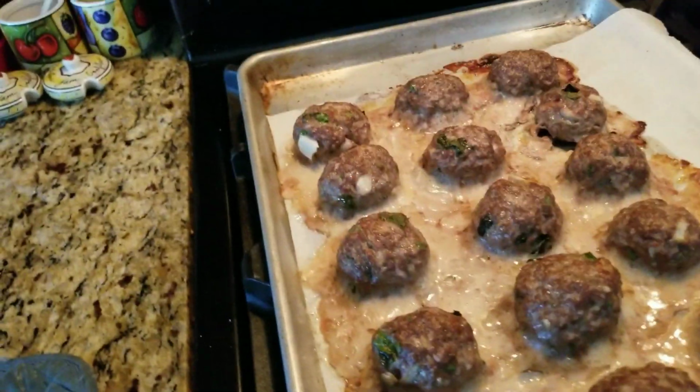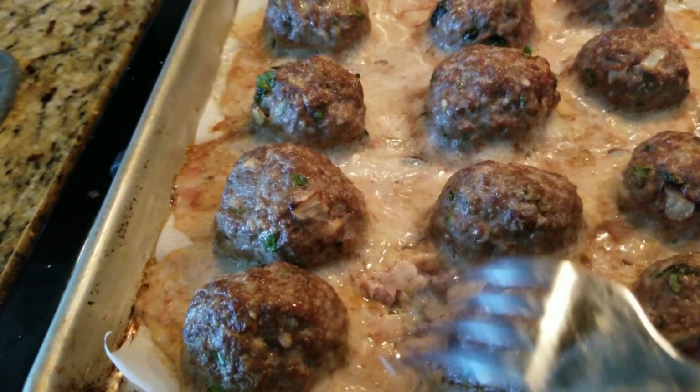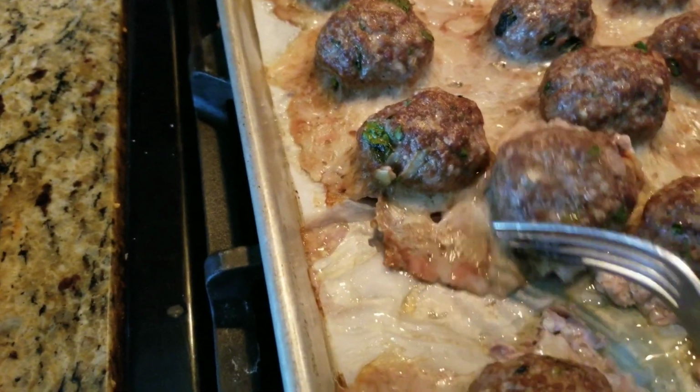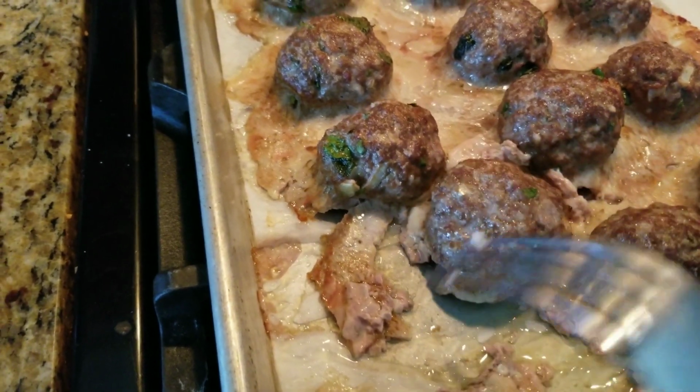They're beautiful, but as you can see here, there's a lot of fat on the side of them. But on keto, this is good. But I don't eat that, you know, because that's the fat from the meat. But they look good.